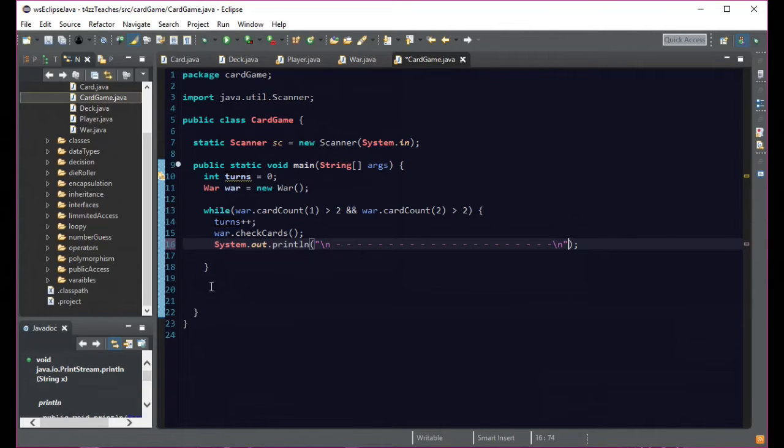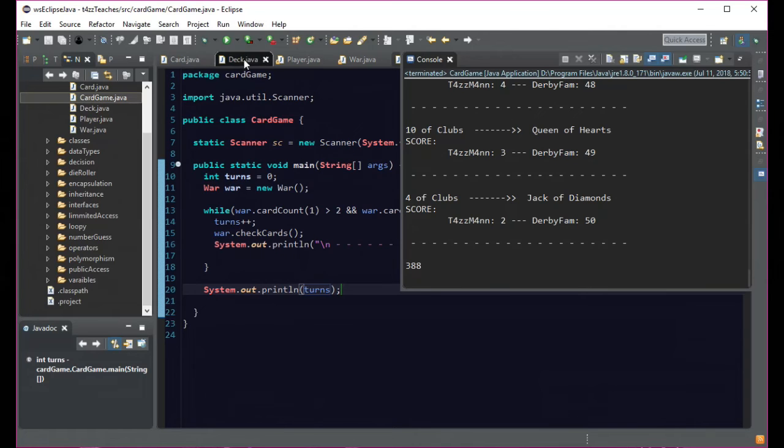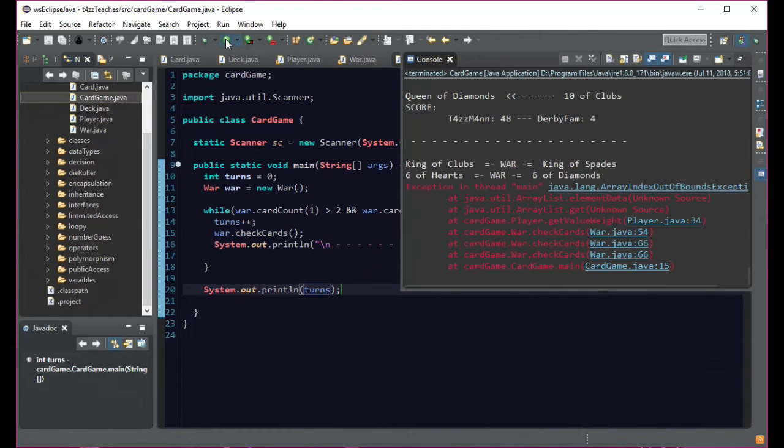Maybe just right here, do S out, and turns. So this will tell you how many turns it went through. So here you can see 388, 568, 720, 558, 444, and so on.